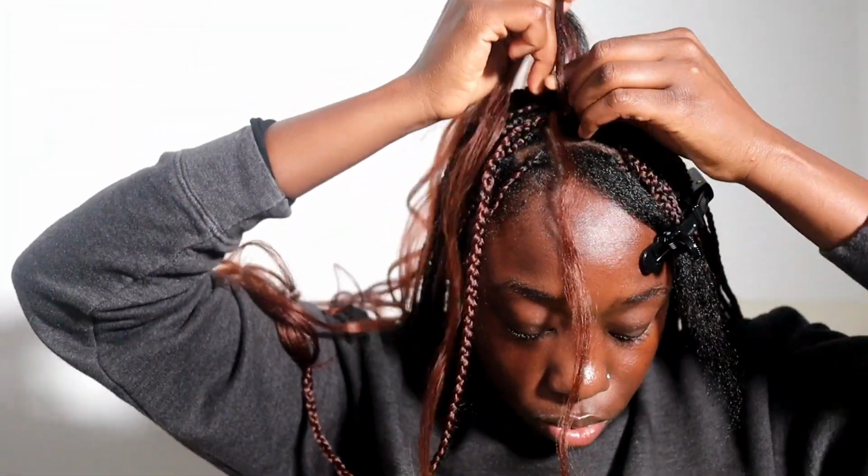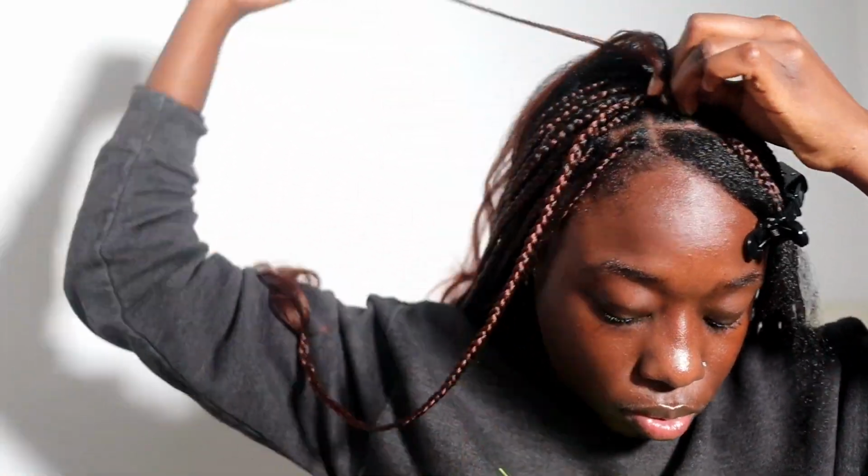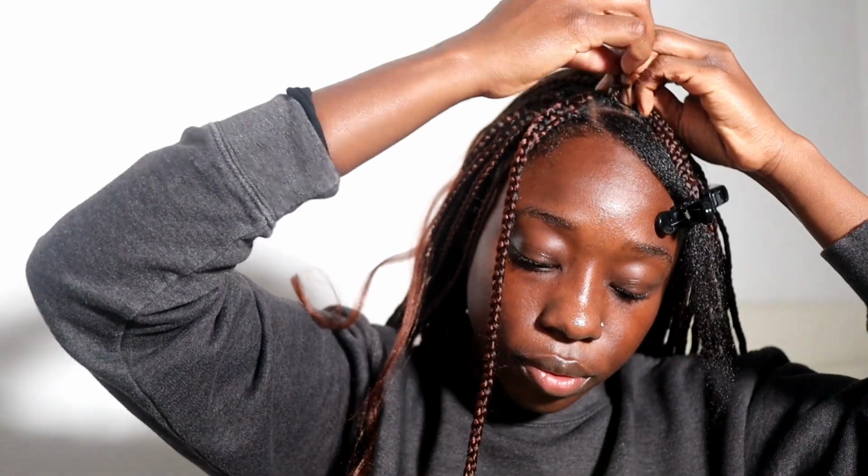But yeah, this is just another angle of how I was adding the extensions. As you can see, with every braid, I was just adding the extension. I just feel like it looks better that way.